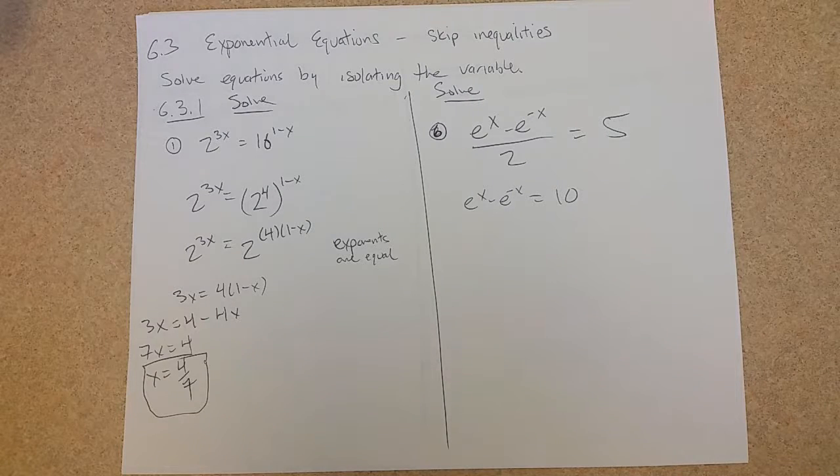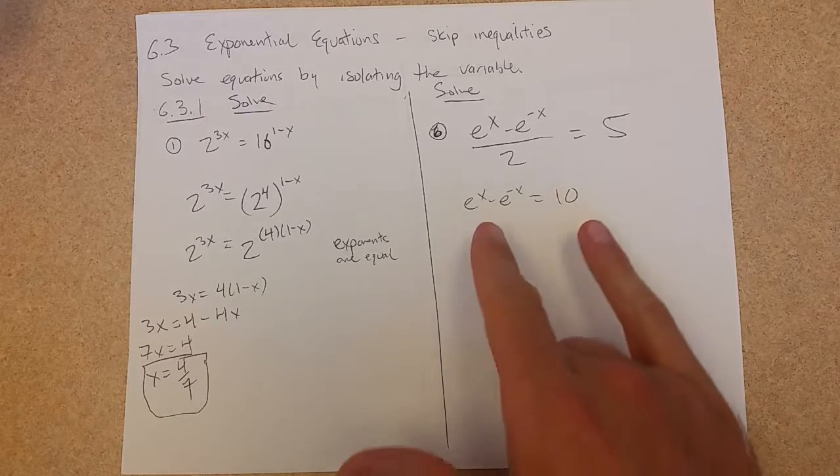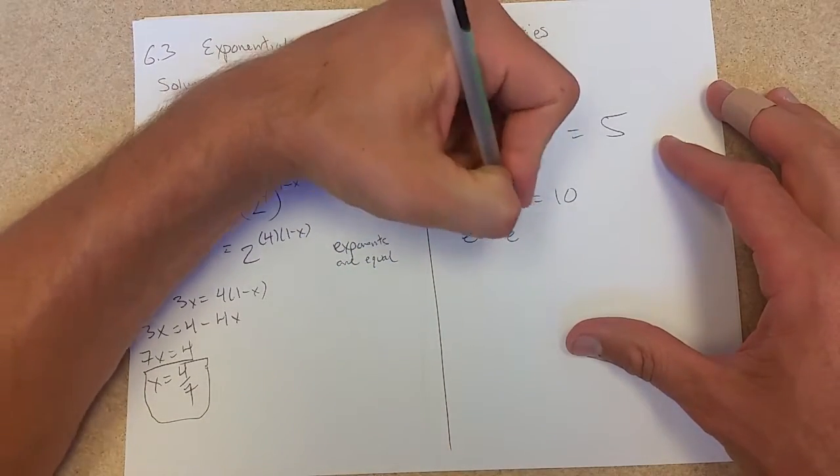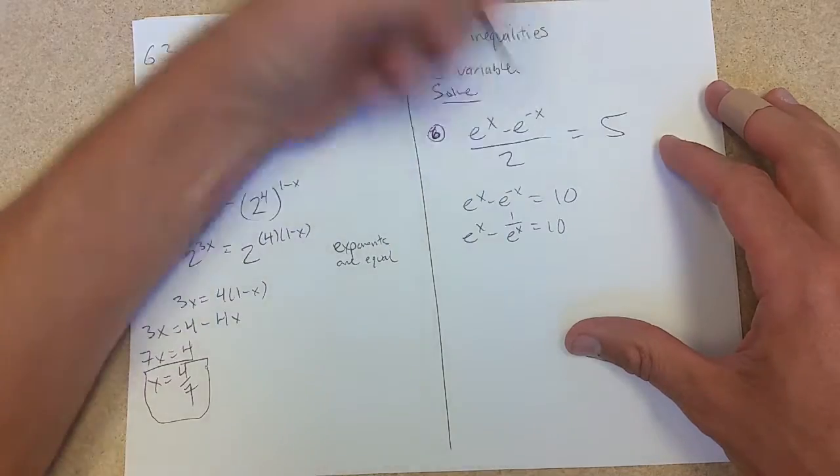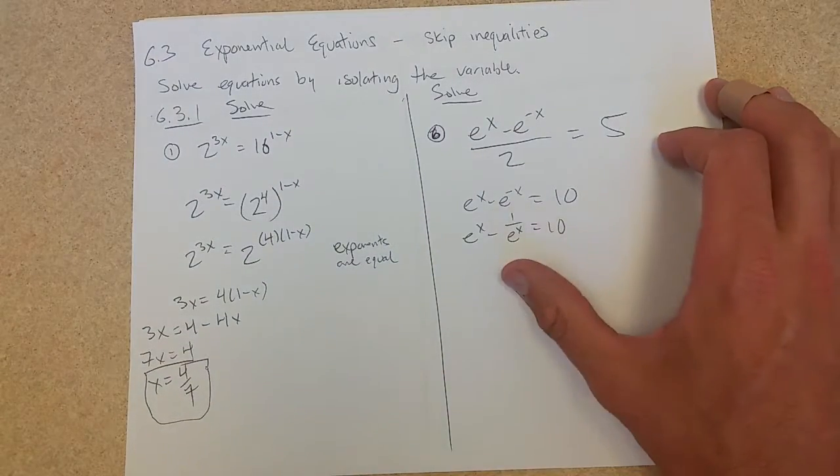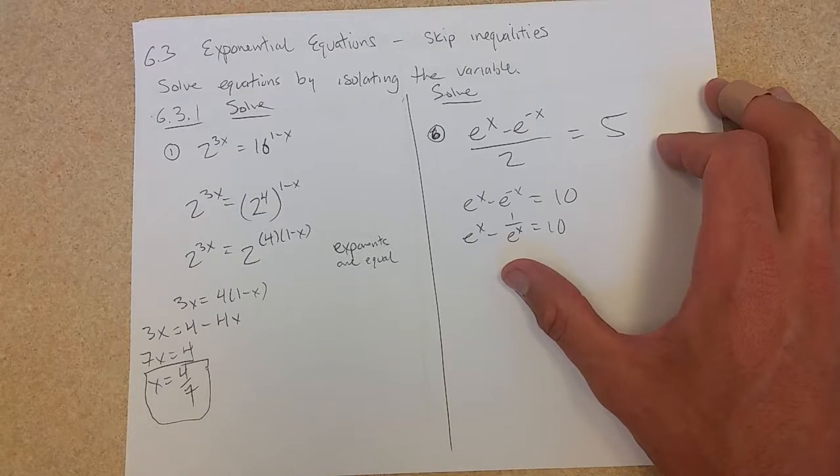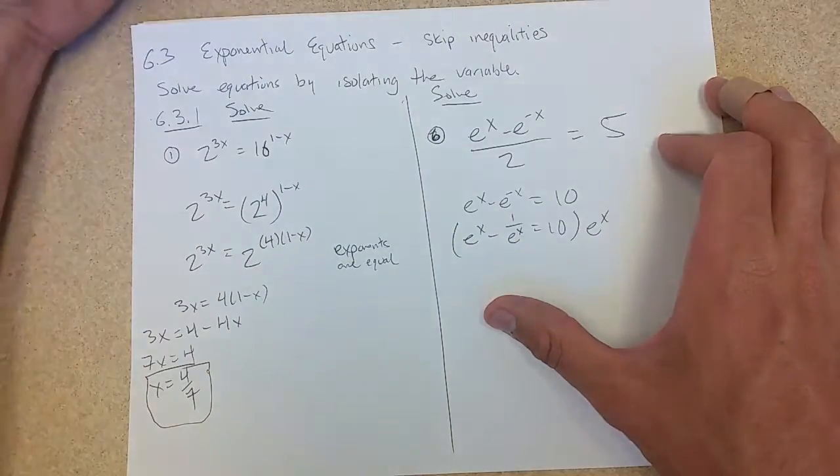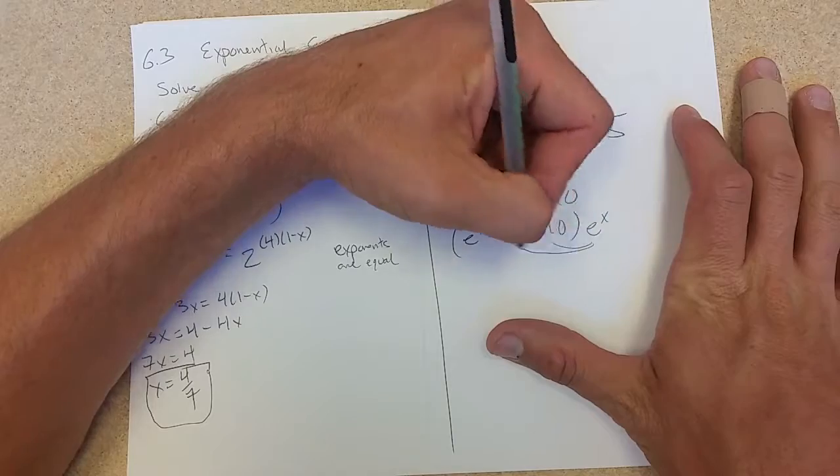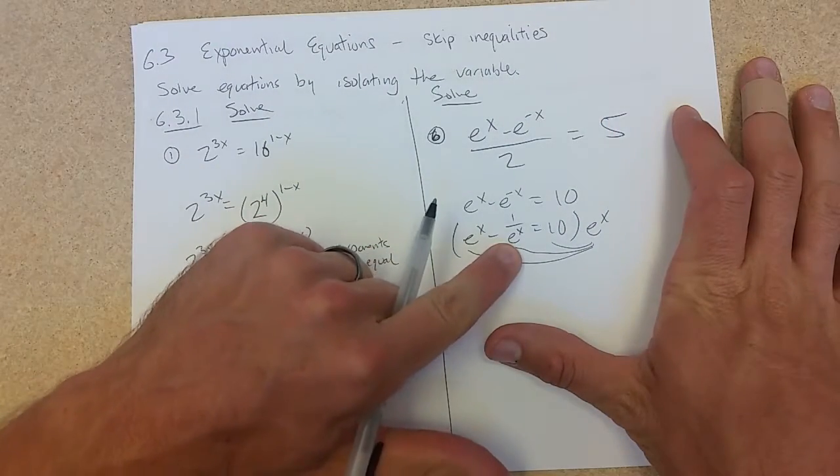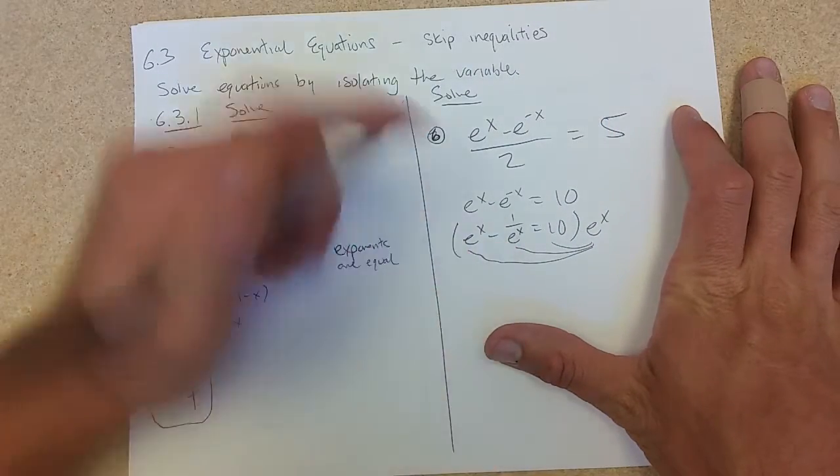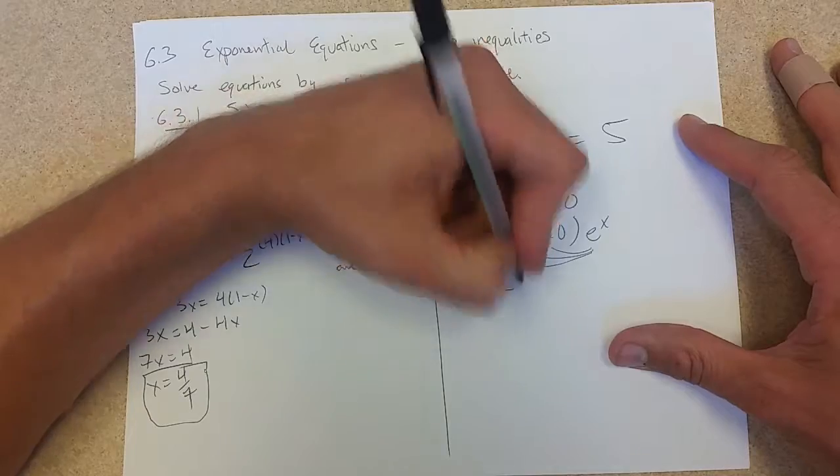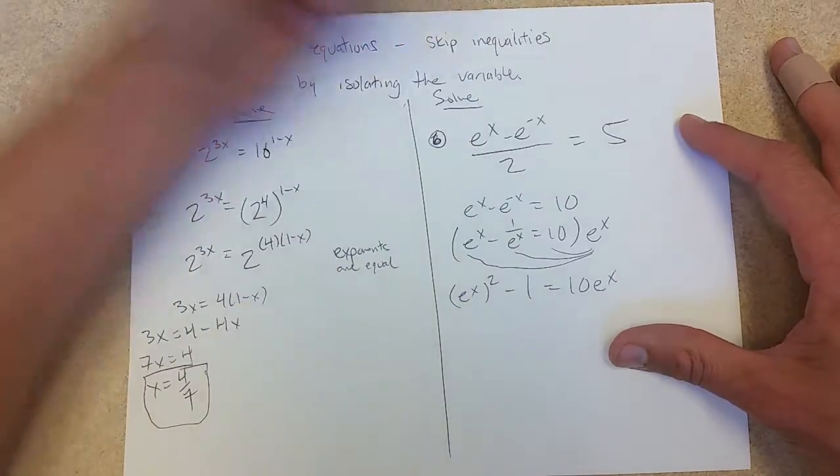What to do next? Now this is going to be a little bit tricky. I'm going to do something a little bit strange. First of all, before we do some funky algebra, I'll just use the reciprocal property. Now I don't really like fractions, so what I'm going to do is multiply by the denominator. So multiply everything by e to the x. Now when I say everything, there's only one thing on the right side, but on the left side there's two things. You have to multiply not just a fraction, but this as well.